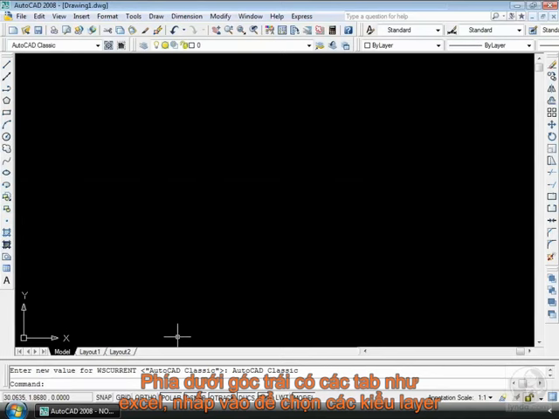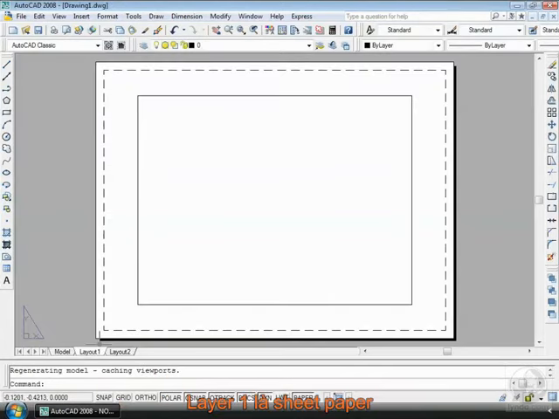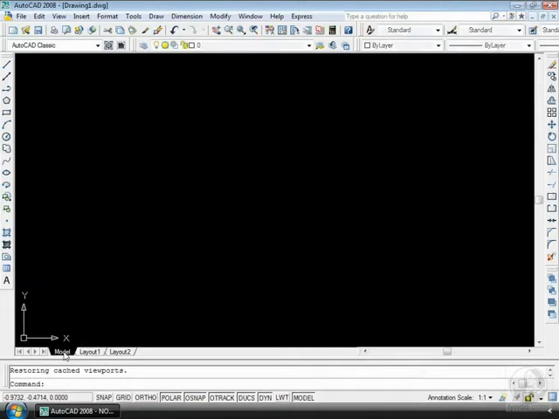If I look a little bit lower on my screen, I can see some tabs. Model Space is actually a tab. Now these tabs work the exact same way as they do in Microsoft Excel. If I'd like to flip from one tab to the other, all I have to do is click on the tab name. I'm going to click on Layout 1, and we can see that Layout 1 appears to be a sheet of paper. That's because it is a sheet of paper. Each one of these layout tabs represents a plottable sheet of paper that I can use when the time comes for me to print my drawing. Now we'll talk about these layout tabs later on when we get into plotting. For right now, I'd like to return to my drafting board, so I'm going to click on my Model tab to return to Model Space.